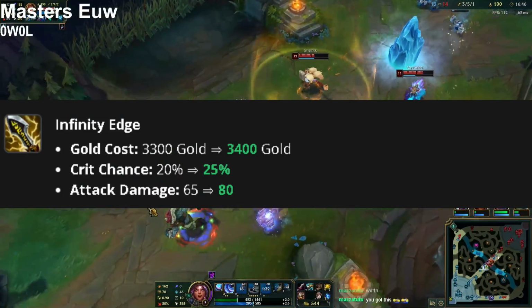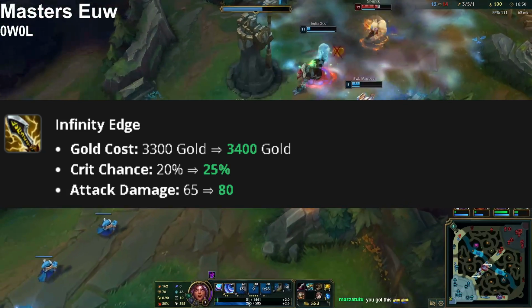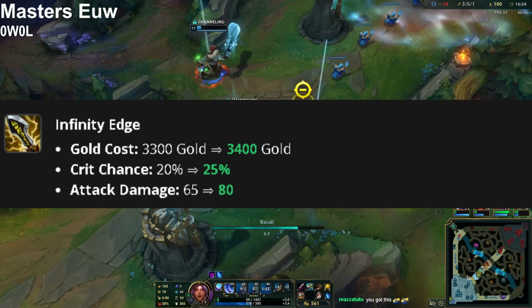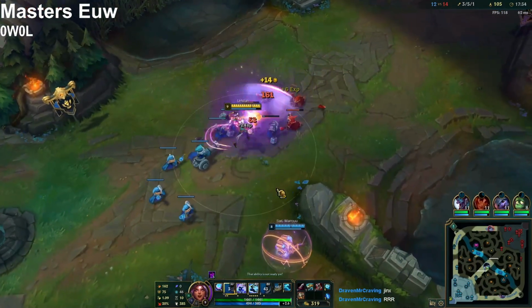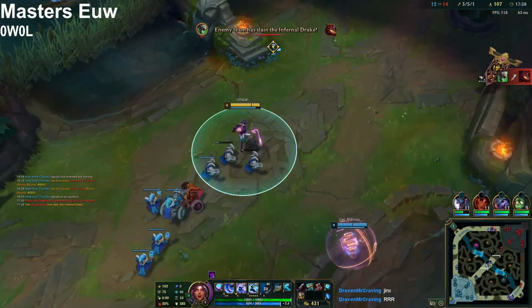Infinity Edge. Alright, the cost is being increased to 3.4k gold, with crit chance increasing by 5%, and attack damage increasing to 80. Whoa, that's amazing actually. That's insane. 15 AD, 5% crit for 100 gold. Don't mind if I do.